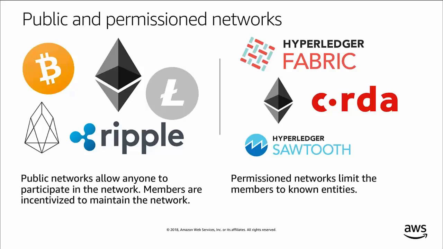There are two main types of networks: public and permissioned networks, and there are different blockchain technologies and frameworks that enable both, with some overlap. Some you can use to make both private and public networks. The public networks allow anyone to participate in the network, run a node, help the network achieve consensus and store a copy of the ledger. Members are incentivized to buy a computer, install the software, pay for the power, and help maintain the network by having the chance to mine cryptocurrency.